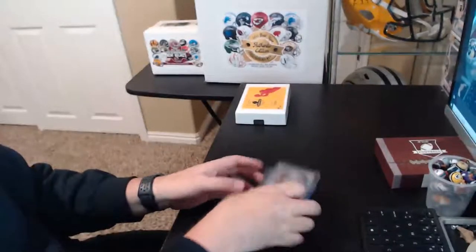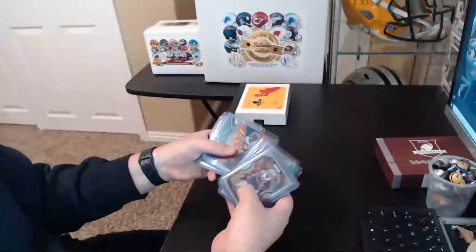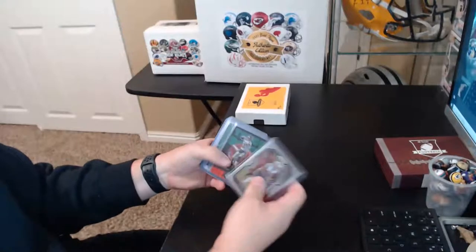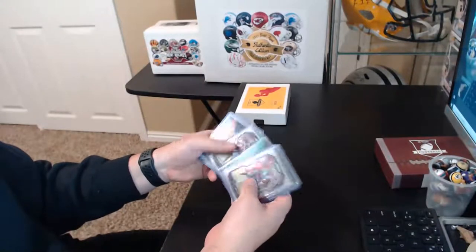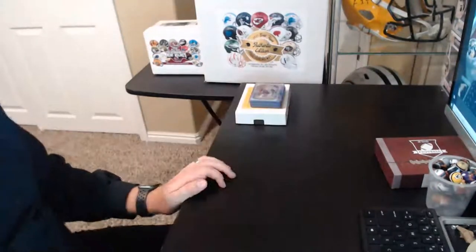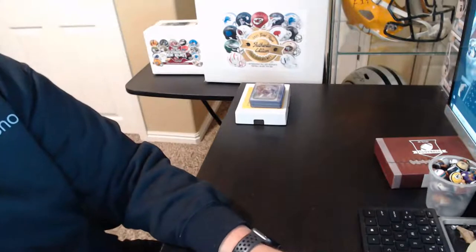So was that 13 cards? 1, 2, 3, 4, 5, 6, 7, 8, 9, 10, 11, 12, 13. They gave us 14 cards. We got an extra card. Cool. Just sent you the difference in Messenger. Let's look real fast here.